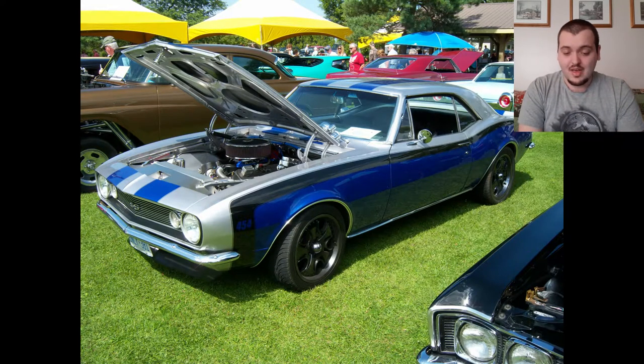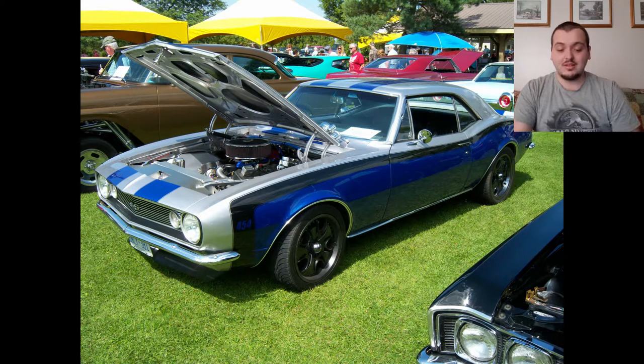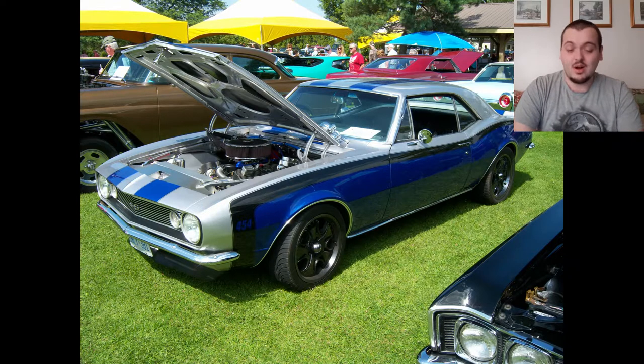Next is a Camaro. I honestly don't know how I feel about this. I'll start off with the rims — the rims look nice, they're nicely customized. The interior is nice and black. The engine bay looks awesome with the high performance parts and the chrome. I like that it is silver, and I like the racing stripe down the center, the blue racing stripe. What I don't like is the side. I like that it does have the 454 on it, but the blue and the black on the side just looks a little oddly misplaced. Because of that, I'm going to give this one a 5.5 out of 10 because the siding just throws it all off for me, unfortunately.